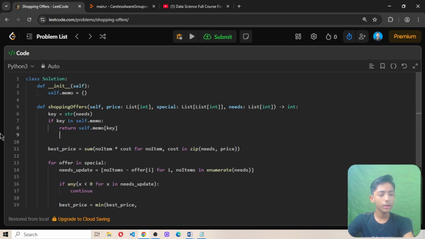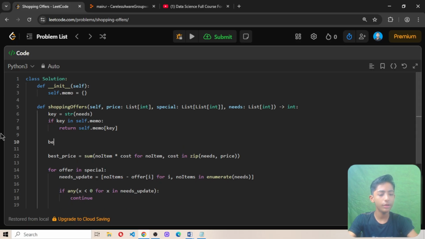Now we define best price equal to the sum of item times cost for item, cost in zip of needs, comma, price.